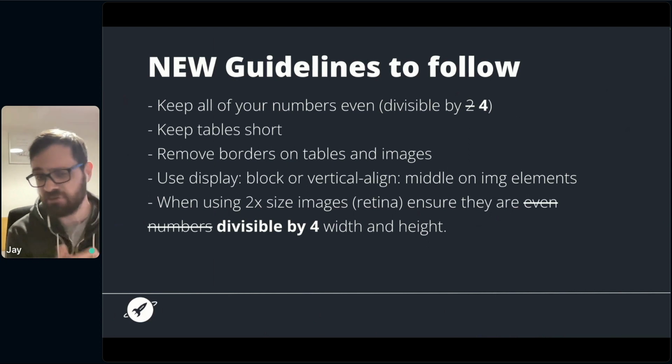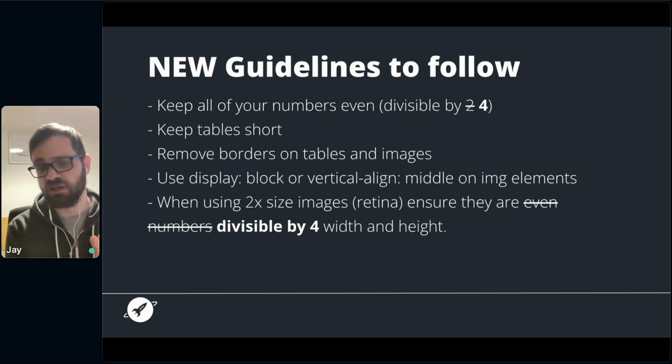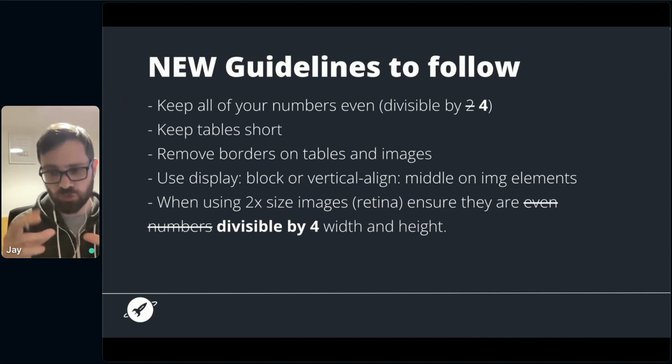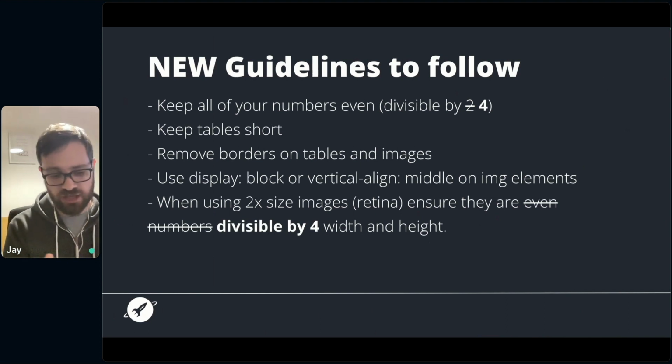Keeping tables short is definitely still in there. As I mentioned, Outlook definitely takes a table to figure out what number it works out. And every single time I've seen a white line problem, it's been related to the table. So you can always narrow it down to the table itself, which is causing a problem. One of the debugging methods that I tend to use is to take all of the email and delete things as much as possible until I end up with just the smallest thing that recreates the problem. So if you've got a large email and you're seeing a white line, delete as much of it as you can while keeping the white line, and you'll narrow things right down.